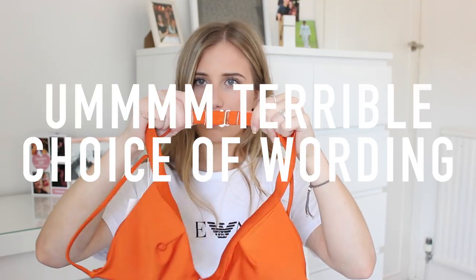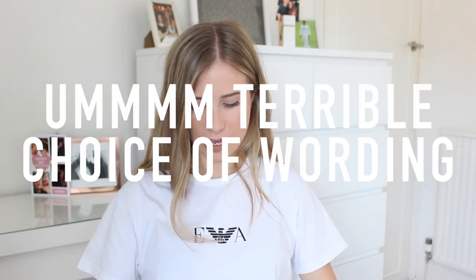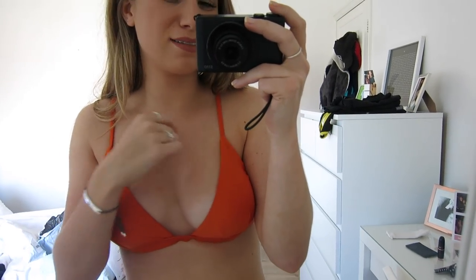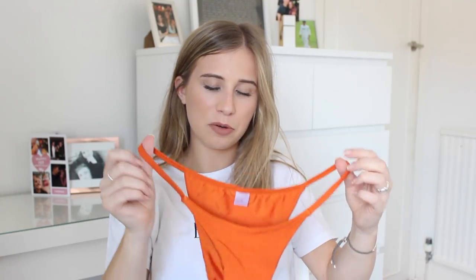The next one is also a triangle bikini with a different sort of clasp — it has holes so you can adjust it at three different tightnesses. This one's orange and I don't own anything orange at all. The sizing's a bit big and doesn't really fit great. It has padding which is nice, but it wouldn't be my first choice of bikini. It's a really weird shiny orange — I wish it was matte but it's got a shimmer and I don't really like that about it. The bottoms are similar to the digging style but dig in a little less.